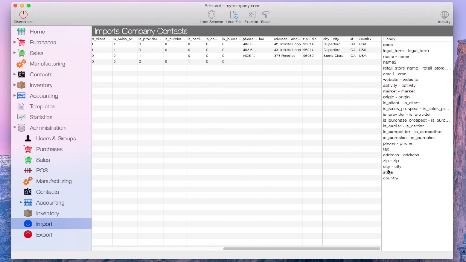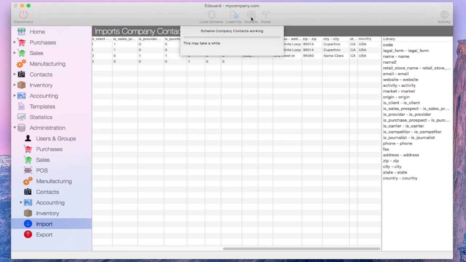Also, this particular scheme has a smart location import. I will show you what I mean by that later. Now I am ready, so I execute the import. And it's done.